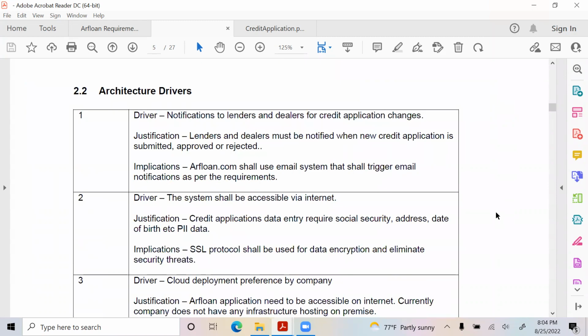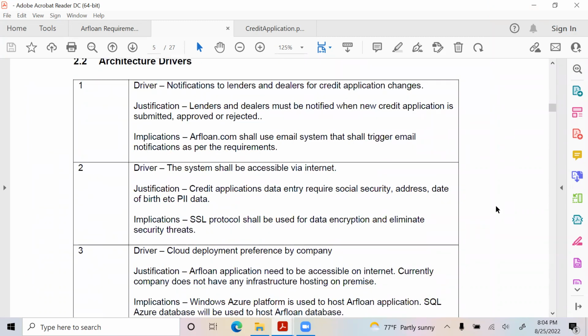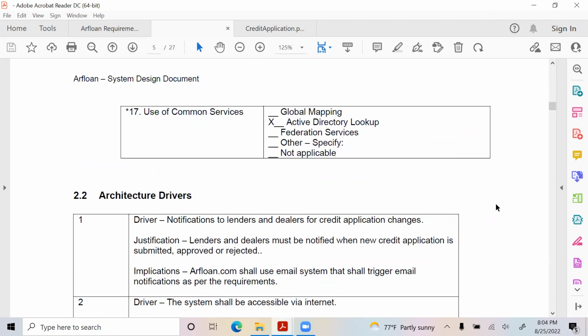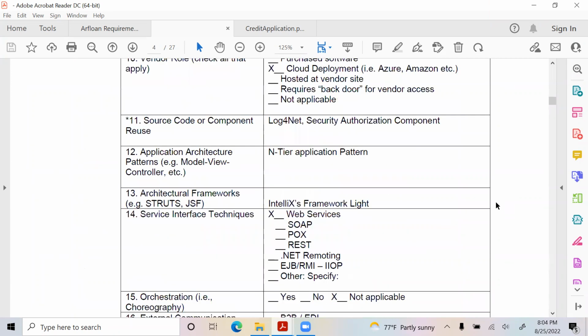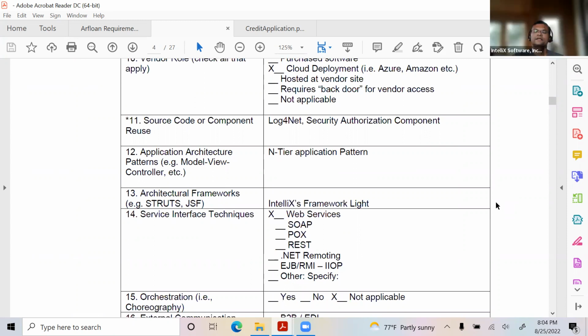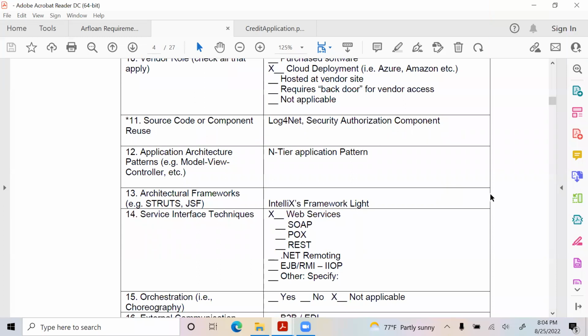It's like a sheet that already has a whole bunch of questions on it, and they tick mark whatever. Yeah, it's essentially the characteristics, right? Depending on how you collect the information, that's what this is all about. It's more like architectural attributes or characteristics they are identifying for the system or application for Arfloan, for this specific client.